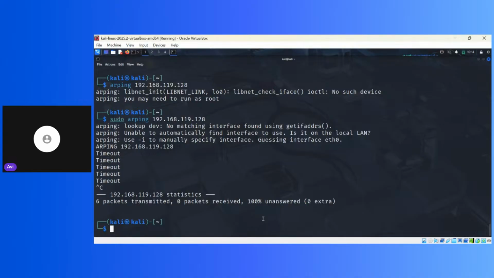Okay, so ARP cannot reach it, but the ICMP protocol can ping it, right? So we cannot conduct an ARP spoof attack. That is because Metasploitable is running on VMware and we are running VirtualBox for Kali Linux. So a good lesson to learn here is that you should always have all your machines on the same virtualization platform, ideally.